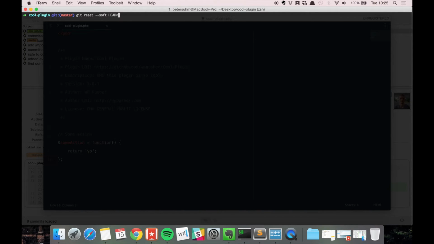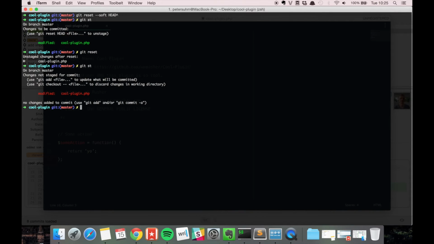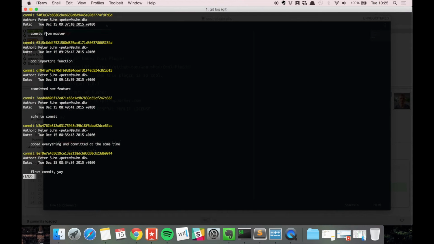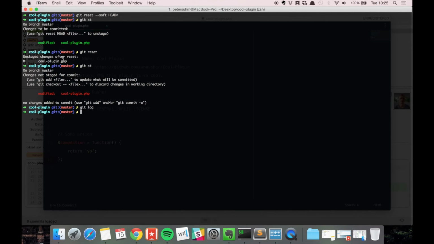So git reset soft head, and if you run git status, you can see that the changes are now staged. So we're back to staging, and if I want to completely unstage them, as I showed earlier, you can just run git reset, and now they're unstaged. So even though we committed something, we can still undo that commit, and if we check the log, the commit is gone. So that's another way to use git reset.